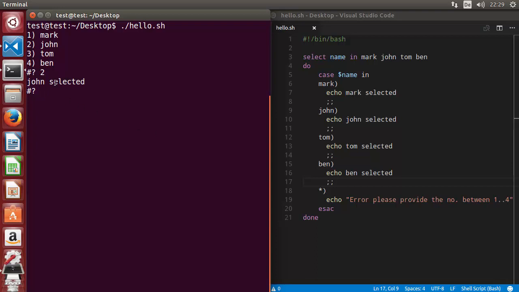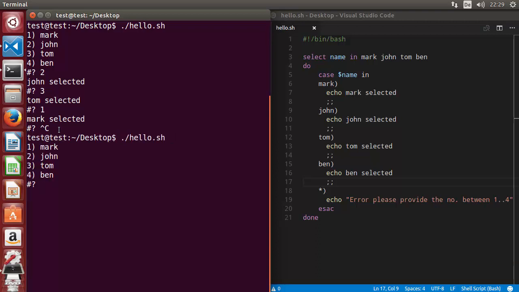You can see whenever you select or give any number, it's not going to exit out of this menu. You can give the number multiple times, and it's going to ask you for the number again. In order to exit this script, you just need to press Ctrl C. Then once again run the script, and you have these numbers again.